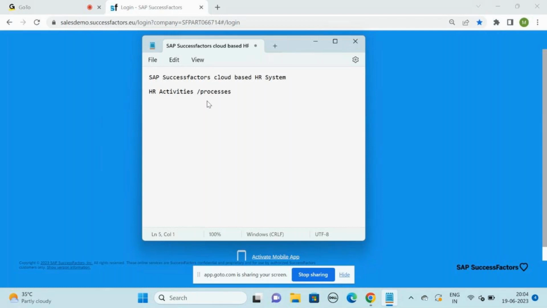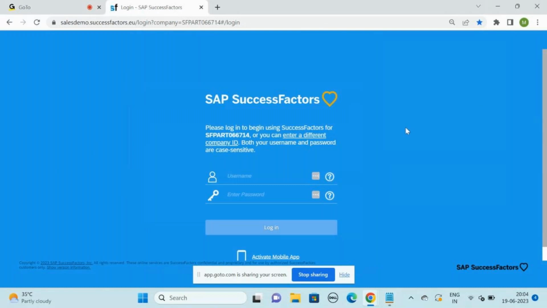So for this, you are going to be a consultant who is going to configure or develop all the requirements of the HR, whatever HR wants to have, how the process HR is expecting to have. So we are going to design and develop the system as per any client requirement. Now, the one you are seeing on the screen is the SuccessFactors system. Let me just log into it.